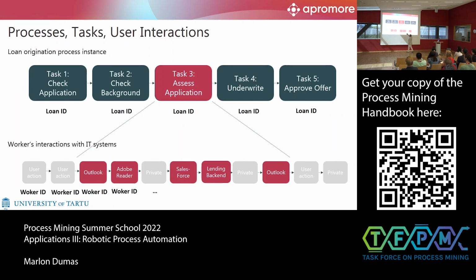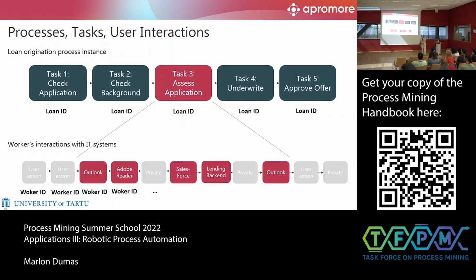And then they go to Salesforce and they do some real serious work, and they go to their lending backend, the lending application, and then to Outlook again to mark the task as completed in Outlook. Yeah, and that's what we see of that task. It can actually be more detailed. You can actually know where exactly in Salesforce they clicked, which screen they were in, what exact field they clicked. You can go into a lot of details.